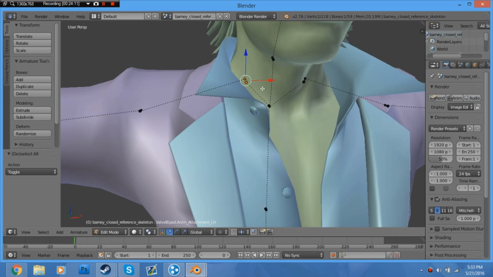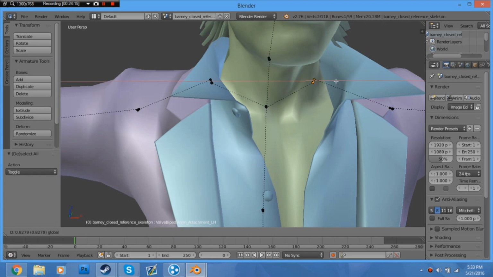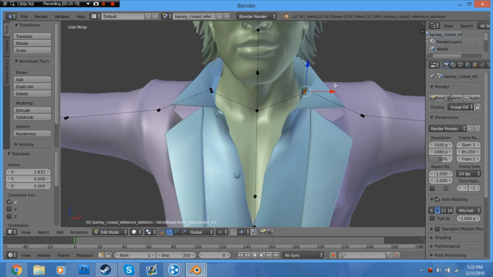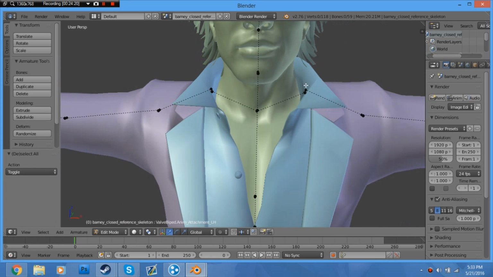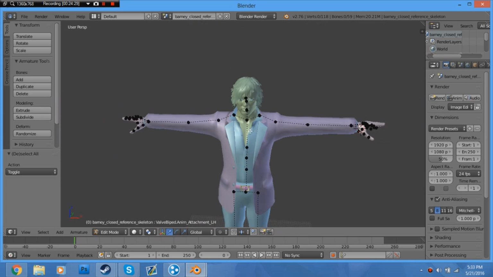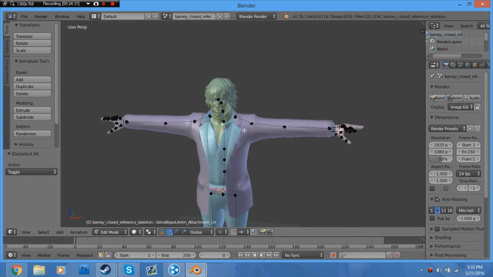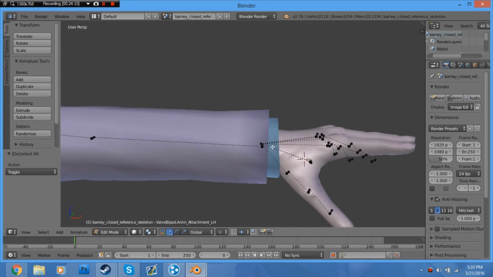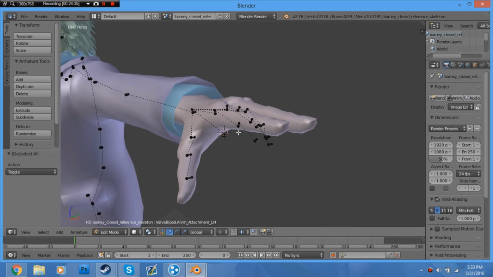Actually, for this, we should move this a little bit to the left too, because that's where they should be. So that to the left, this to the right. Because these should be where your shoulder blades are and where it moves. They were a little too close to the neck, I would say. Alright, so back to the time lapse on the left hand. Me being an idiot and calling this the right.